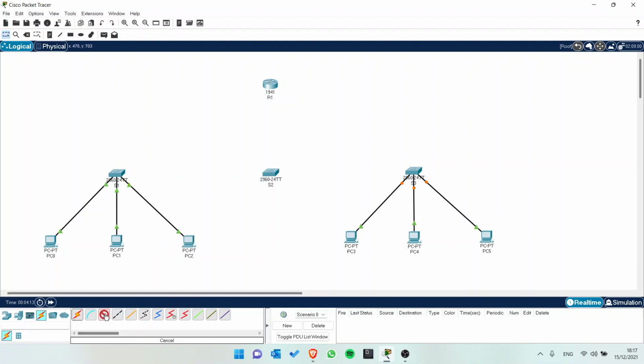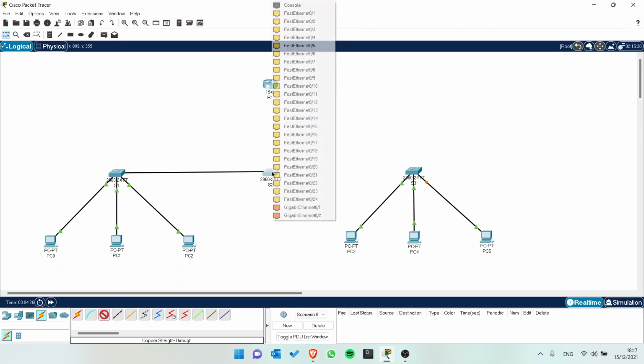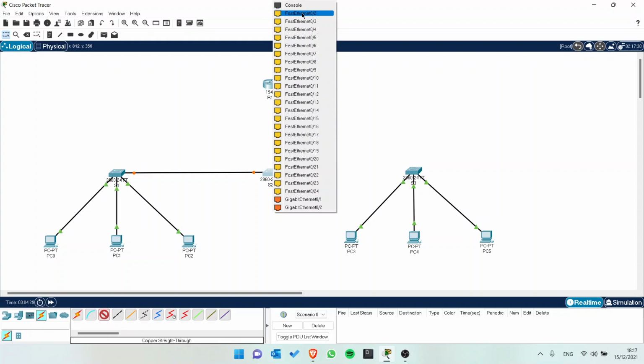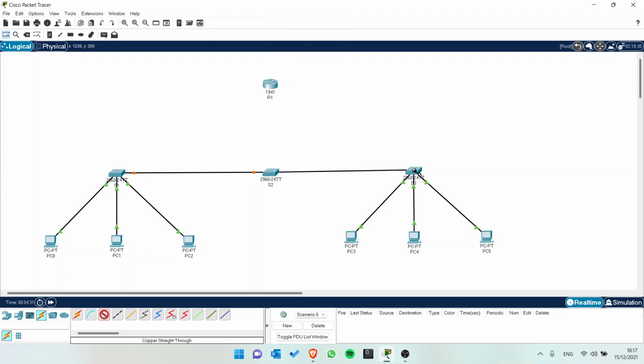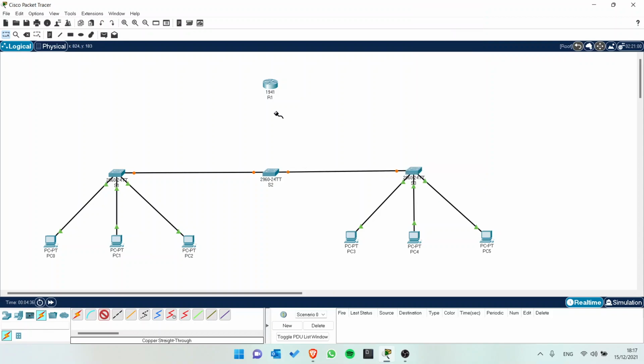And then a copper straight through in between the switches, switch 1 gigabit Ethernet 1 to switch 2 fast Ethernet 1, and switch 2 fast Ethernet 2 to gigabit Ethernet 1 on switch 3.